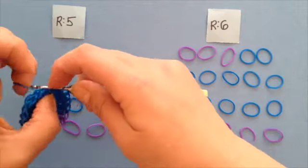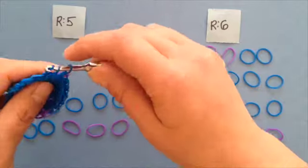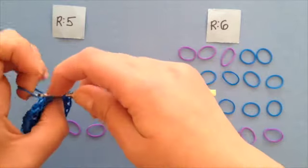I'm laying out the patterns for you, so you could pause the video and just look where I'm at, the pattern, instead of having the video playing. It's up to you.